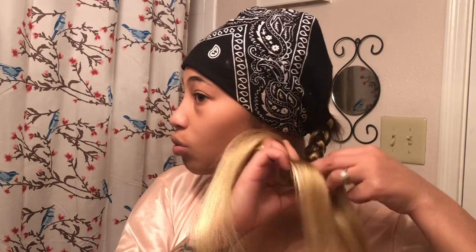And when doing this part, it doesn't have to be too long. What I always mess up and do, I make the actual braid too long, and it doesn't get covered up. So I'm just gonna do the braid, I'm gonna stop the braid right here. I know y'all like, that's short as hell. But yeah, I'm gonna stop the braid right here.